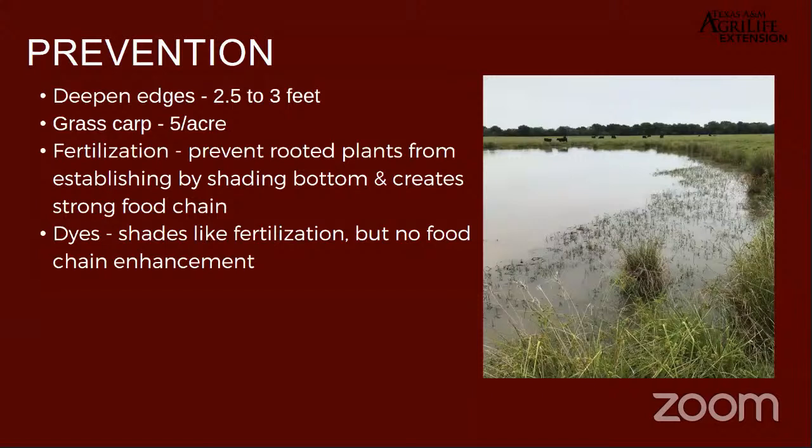I also have pond dyes. They're listed on there as well. They come in all different types of colors. This may be beneficial to you if you have more of a recreational pond and you want a certain aesthetic. Dyes do shade like fertilization, but they do not offer a food chain enhancement. So we typically do not recommend these for ponds that have fish in them, because really you are taking away a food source from them. The only exception is if you feed your fish, and even then you are still taking away certain food sources.